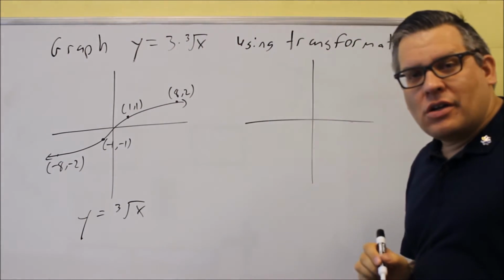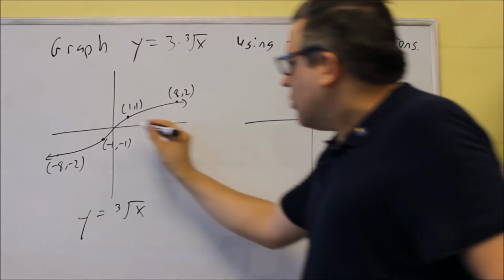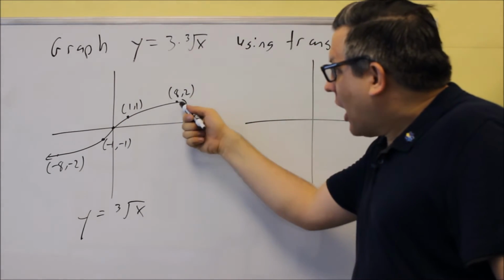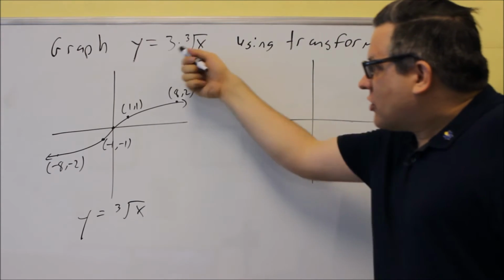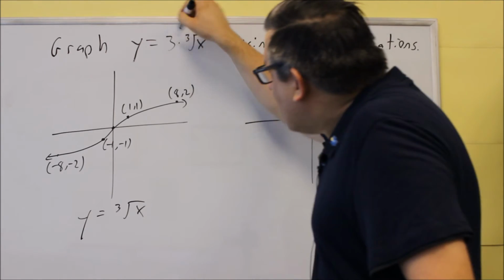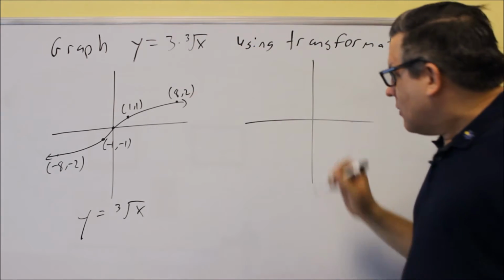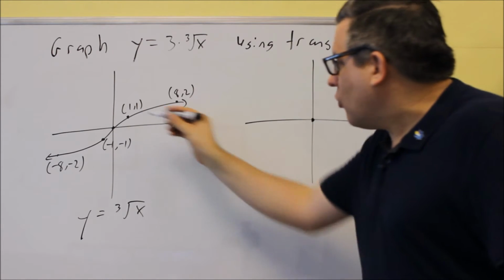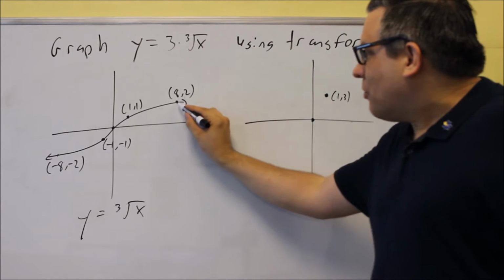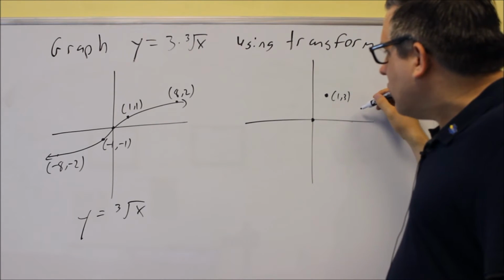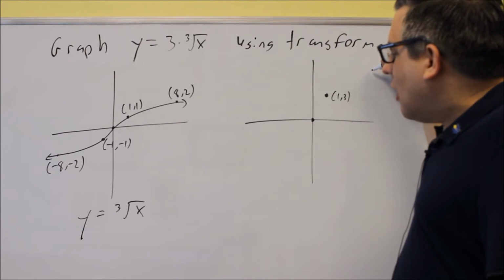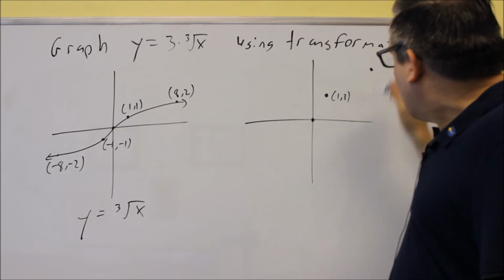So you want to start with the original coordinates because you need to know those for what the stretch is going to do. That's really the only way to show it, by showing what happens to the original ones. Now, this is going to multiply all the y values by 3. X values stay the same. So originally I had (1, 1), but that point is now going to go up to here. It's going to be at (1, 3). The point (8, 2) is now going to go up to (8, 6), so about right there.